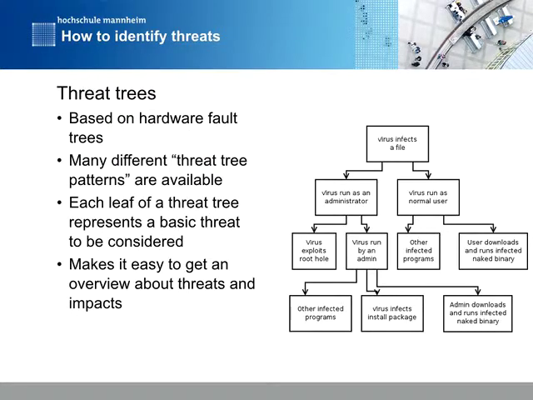And the last one is threat trees, and I've always talked about that one. This is based on hardware fault trees, and each leaf of a threat tree then represents a basic threat. And every time, as I mentioned, if there's an alternative, go left or right, they must be completing each other, so that every time you go down, you can decide. You can say either I need to go left, right, or maybe middle if there's a third, and then you have a total completeness covering alternatives.